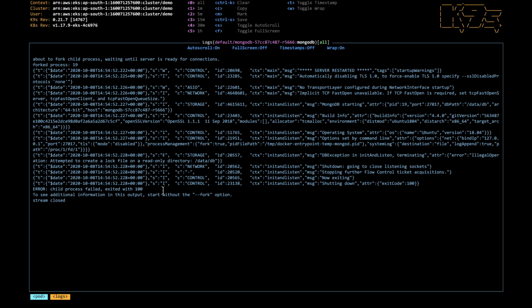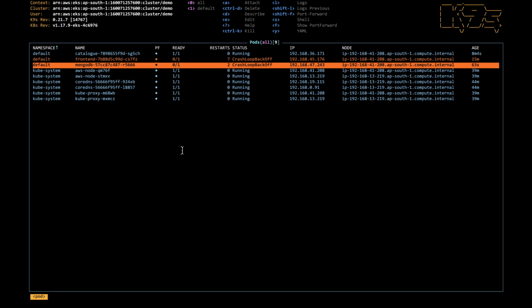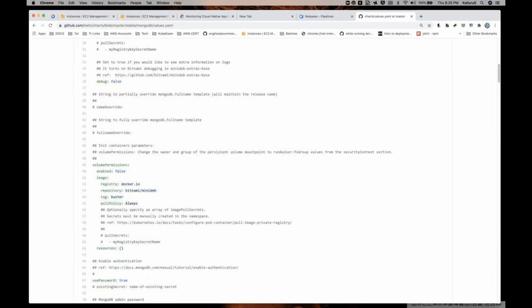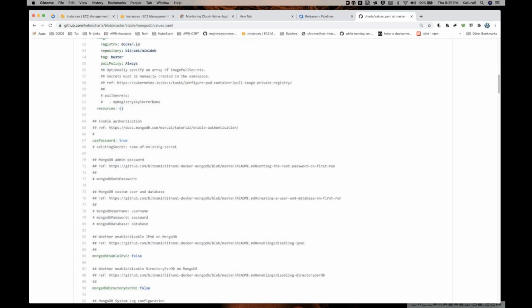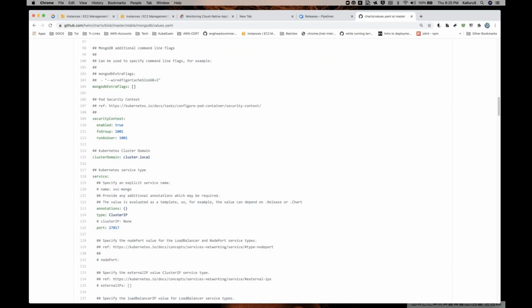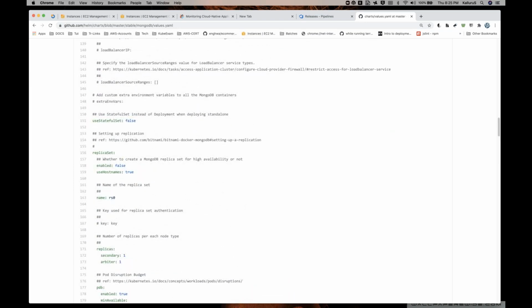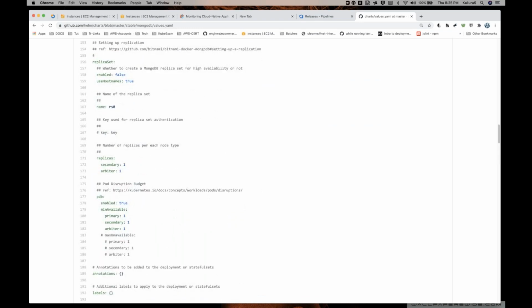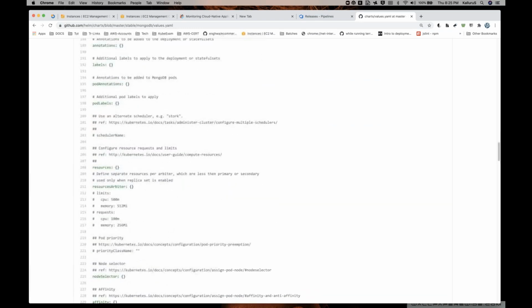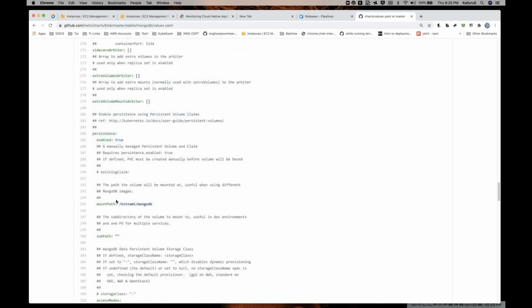Okay, so it is actually putting some data mounts and all. So volume permissions enable is something we are getting, and that's a whole different level of image.